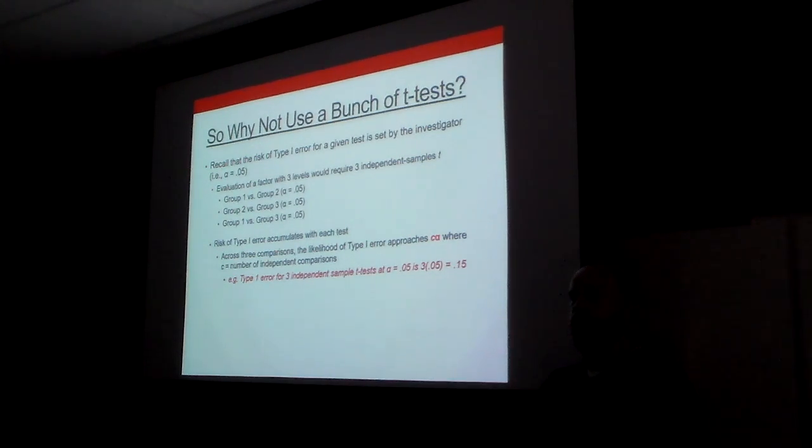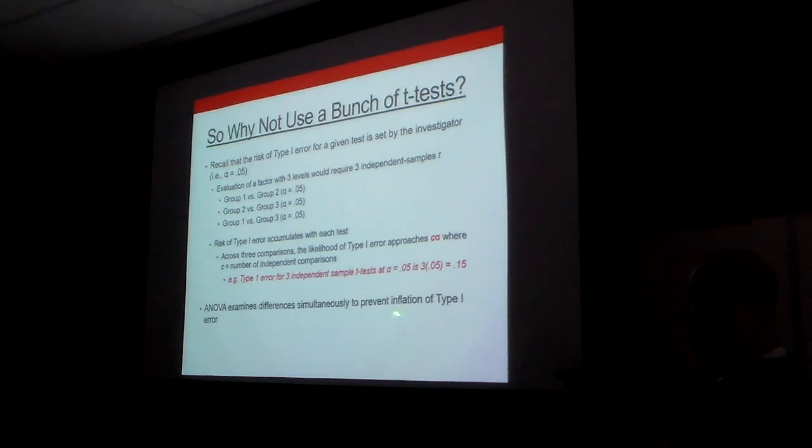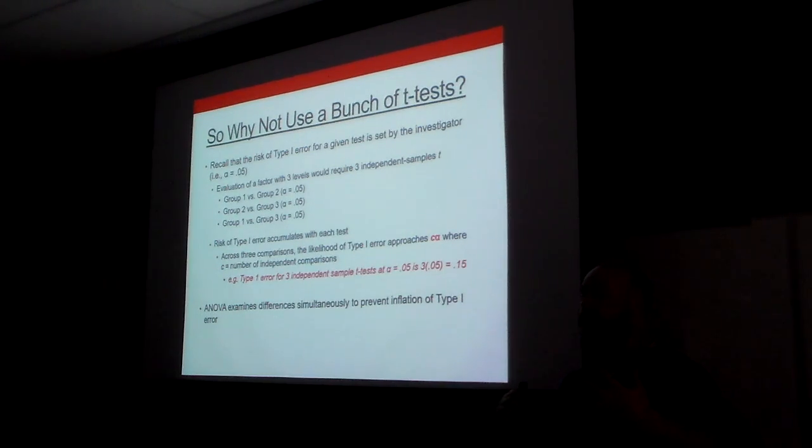Every time I do it, for every individual trial, my risk of committing a type 1 error is 0.05. But across a bunch of them, if I do enough of these pairwise tests, I'm almost assured to hit a time where I'm saying, yep, there's a difference here, when it's just an artifact of random garbage going on in our data, okay? And so what we can do with our ANOVA models is look at the differences across these groups simultaneously. We run it all in one single test to prevent this inflation of type 1 error, right?